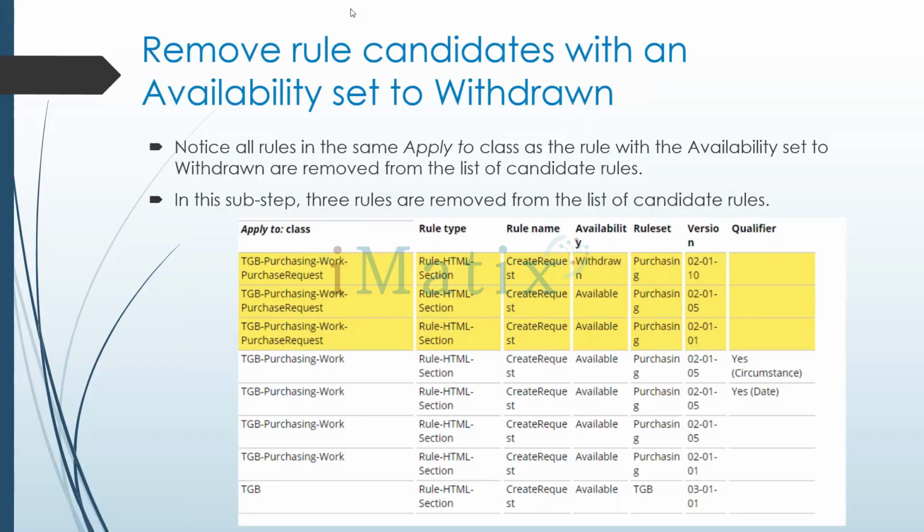If you don't have a withdrawn rule, suppose now in the rule candidates you don't have any withdrawn rule, then the system is not going to discard anything. Earlier, your withdrawn rule, whatever you have changed, that will be available along with the other rules with the same properties that you have. They will also be involved in the algorithm. You will have O2, O1, 10, which is now available along with that. The O2, 1, 5 and 2, O1, 1 will also be available.